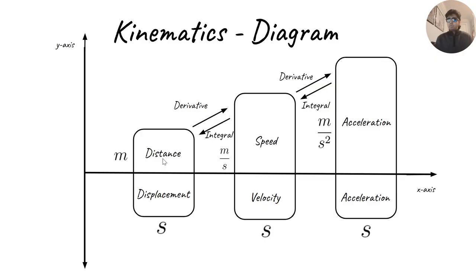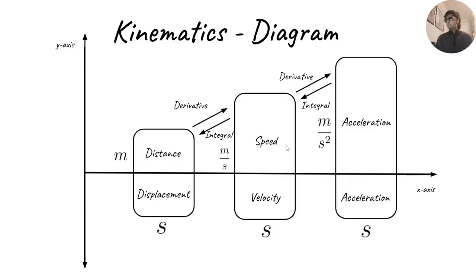Distance can only ever be positive because it's the total distance. You don't have vectors within it. And the reason why we have the m and s is because that's what it looks like on a graph. The y-axis shows meters and the x-axis shows seconds. And the distance is above the x-axis to showcase that distance is only positive. Meanwhile, displacement is below the x-axis to showcase that displacement can also be negative.